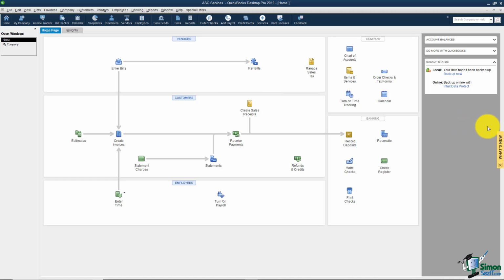The other thing is, if you happen to see these yellow boxes around, those just show up when there's new features. You can just X out of them if you like, and then it'll tell you that if you want to turn them back on, you can go up to Help here and look at the new features that way. That's a quick overview of how the home screen works. You're going to spend a lot of time on this screen, so get really, really familiar with it. We've got one more section in this particular module, and that is converting QuickBooks desktop data to the online version. I'll show you how to do that if you'll flip on over to section 5.